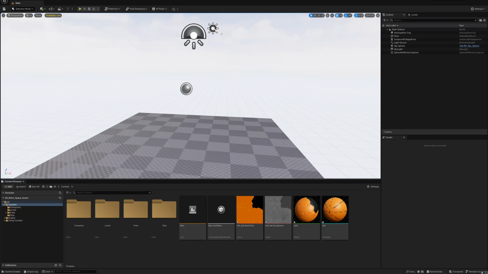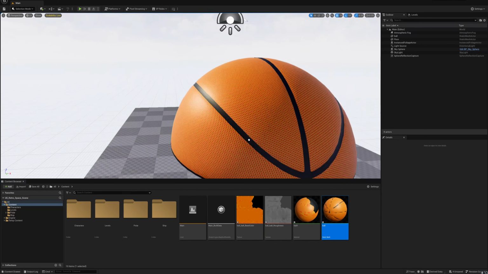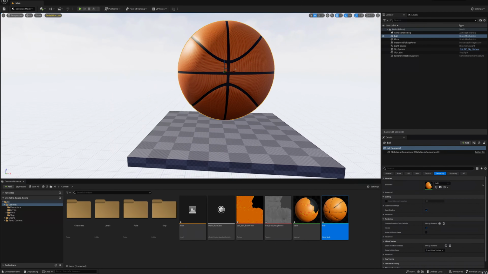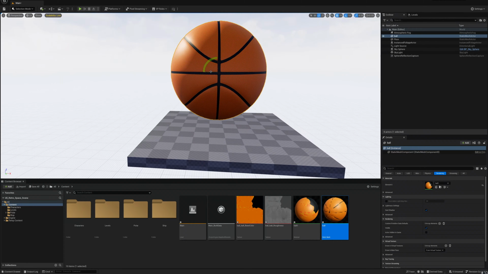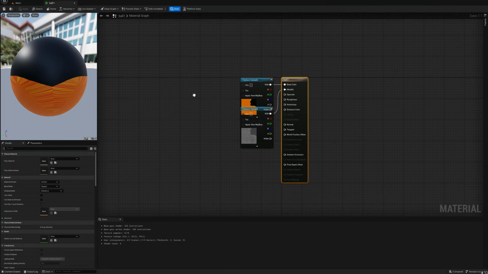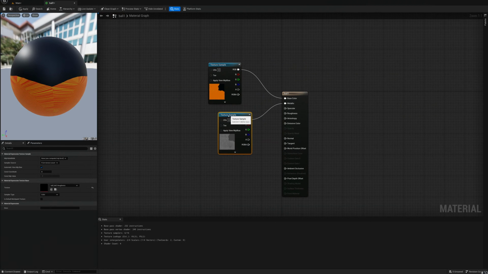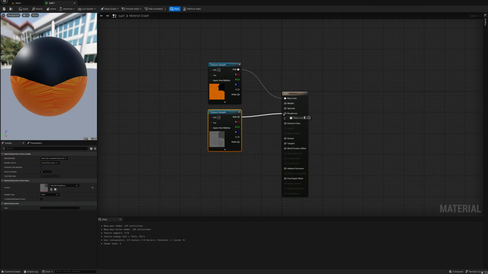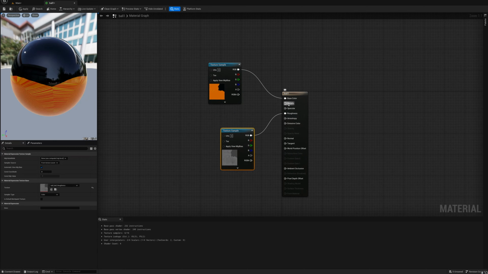Okay, sweet. So we didn't get any error messages. That's really good. So I'm going to drag our ball in here. And as you can see, our materials did not transfer over correctly. So in the pre-made material, we're just going to click on here. And it looks like this is not actually plugged in, so I'm going to hit Alt-click on this little strand here to detach it. And this is actually the roughness. I'm going to plug that in. So we're missing the metallic and normal.